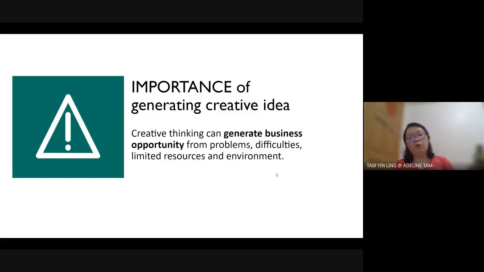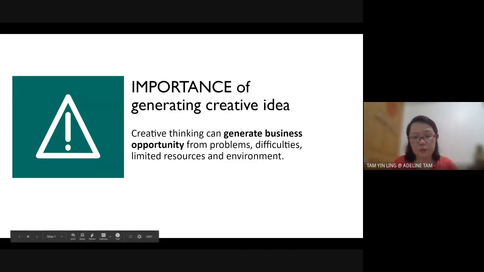For example, now we are facing a pandemic. Okay, pandemic. COVID-19 affecting all of us. Okay. Kalau kamu di Sabah, you know that you have to stay at home. Mereka di Selangor juga perlu stay at home. People in other areas were told that you still can go out, but please, it's better for you to stay at home. Okay. So with this, many companies are facing problems.